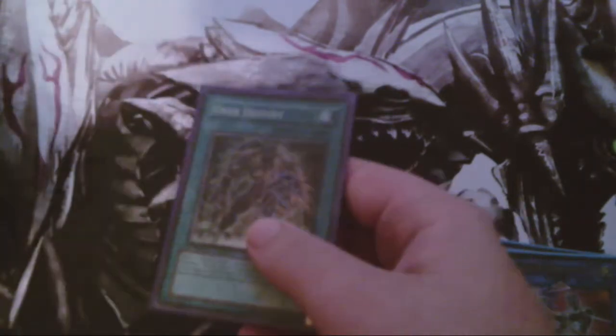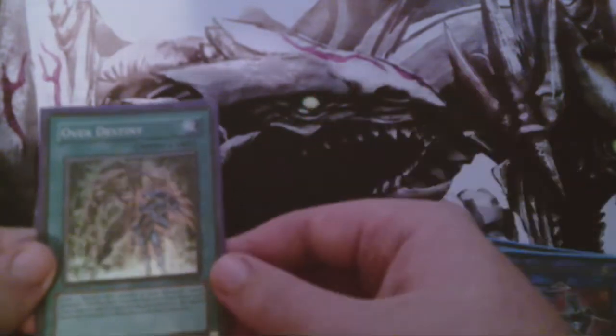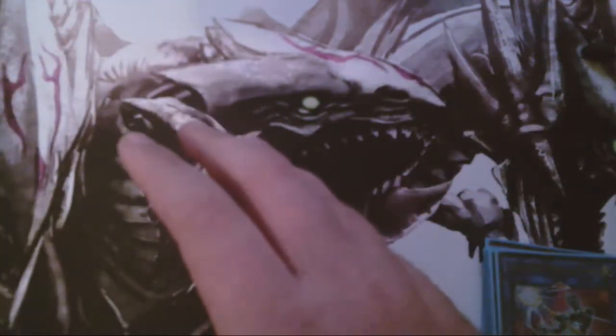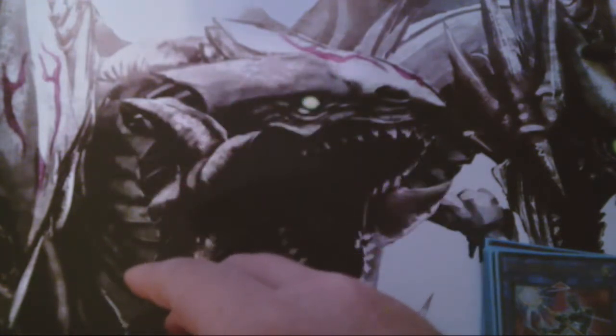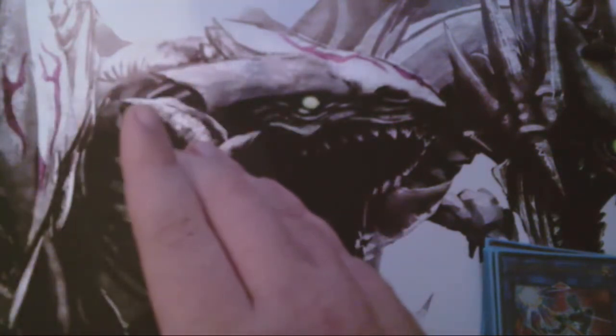The main reason I run these two is because they're level 1, meaning that Destiny Draw, no, Destiny HERO - Destiny, which states that you can target a Destiny HERO in your graveyard, then special summon from your deck a Destiny HERO with a level that's less than or equal to half that targeted monster's level. Because those are 1s, every other card can bring it out. And because the two boss monsters are level 8, those could bring out any level 4 if they're in the graveyard.